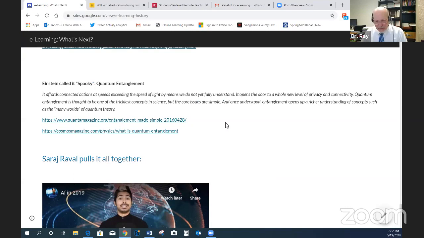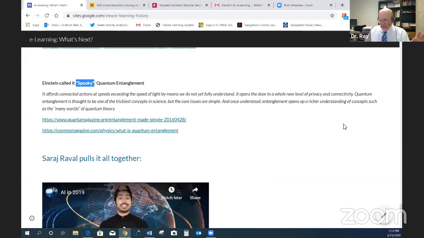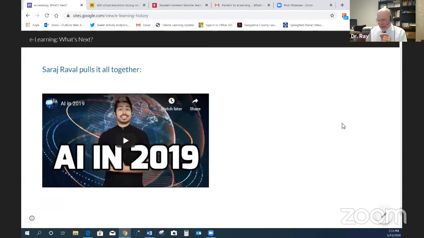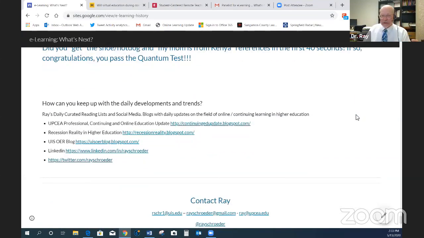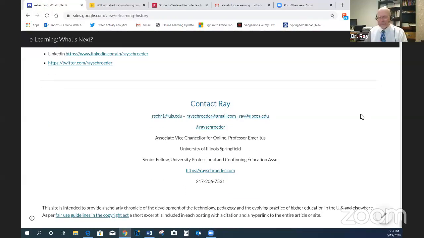There's one other aspect I want to mention related to quantum computing, and that's quantum entanglement. Einstein called it spooky because he couldn't quite fathom it. Qubits, which are the bits, if you will, of quantum computers: if you put two qubits together and then send one off in space and you change the qubit you have, the other one will change instantly. And when I say instantly, it changes faster than the speed of light. We don't know how or quite why that is, but it's something for us to ponder for the future. So with that, Dr. Fahad, let me pause, and I imagine there may be questions.